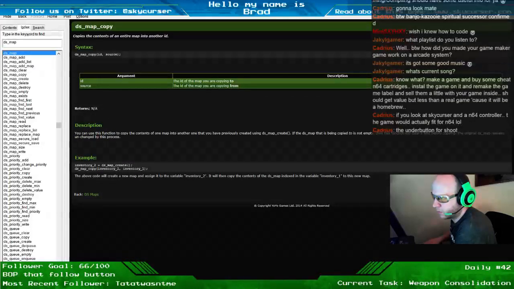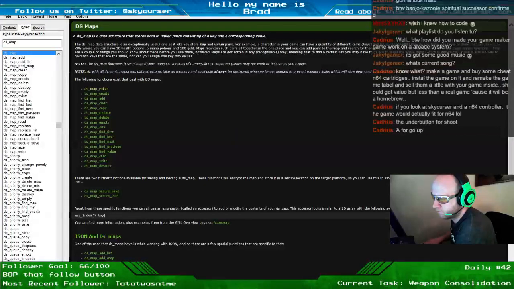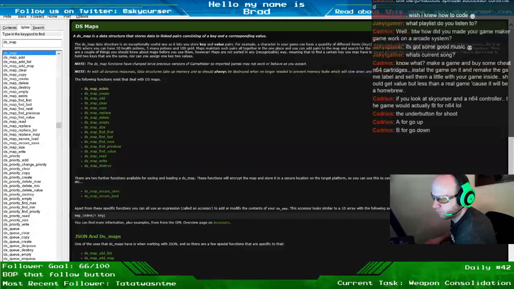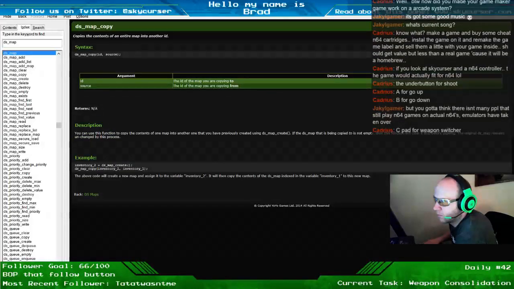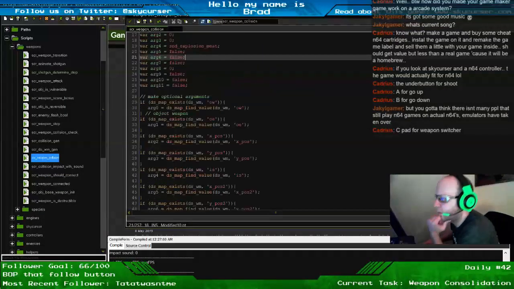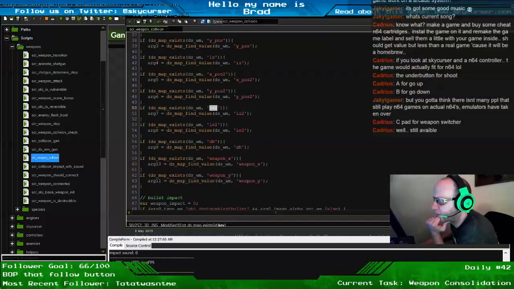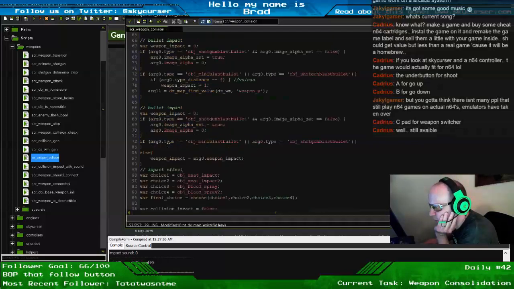The ID of the map you're copying to, the ID of the map you're copying from. I wonder if, no, back to this, this is working right here, so why this is not passing through for the impact effect is boggling my mind.